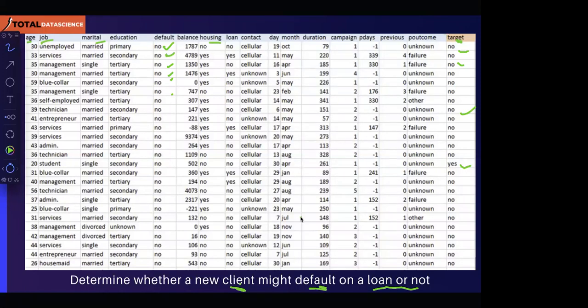All right. So we feed all this data to the computer. Then the computer will figure it out by itself, and then give us a certain status code that if something new comes in, we will compare it to it. So if the computer learns from this and gets to know that if the person is a student, and the person is single, and the person is in secondary school, and maybe some other factor like age, and the person has these characteristics, then it's likely the person will default. It's likely the person will not pay us the loan back, due to the past data.